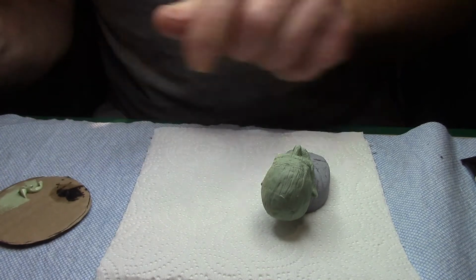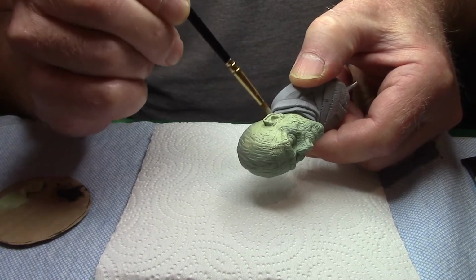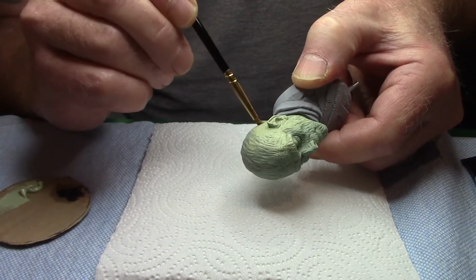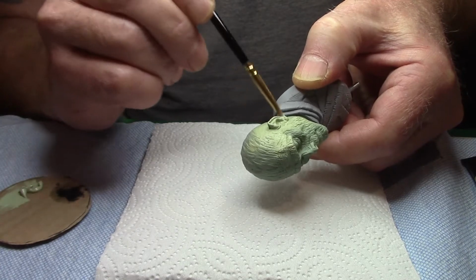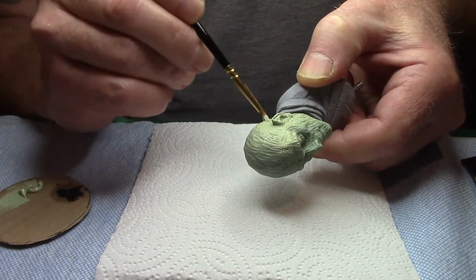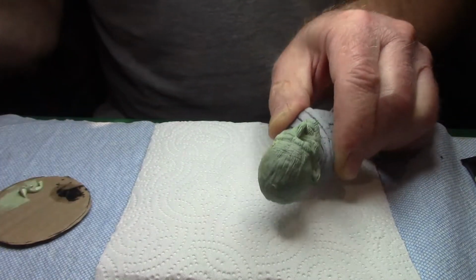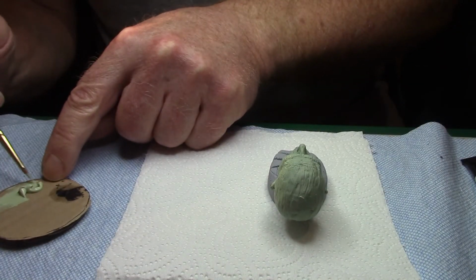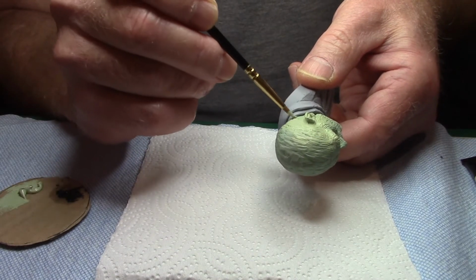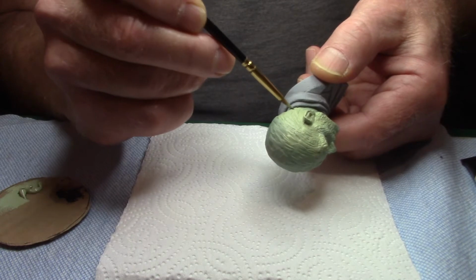And oil paints do take time to dry. It's not like enamel or acrylic. This can take a couple of days to dry. I'm not quite sure. It might look on camera here like I'm putting it on a little thick, but I'm spreading it out pretty decent. It's looking pretty good so far. This is good oil paints, 502.